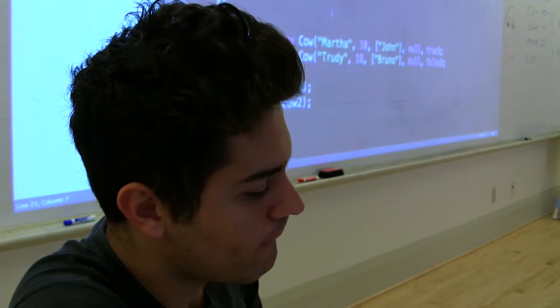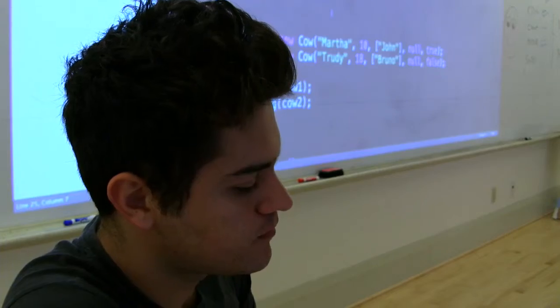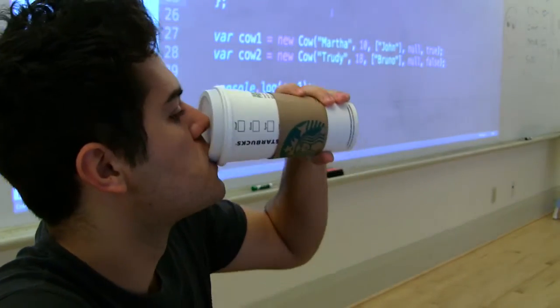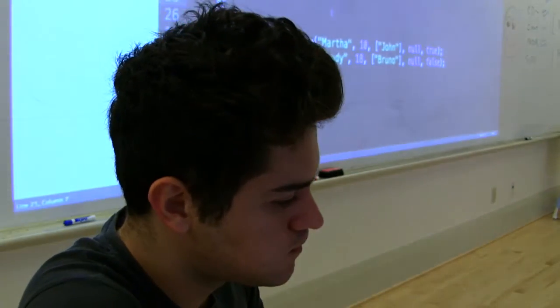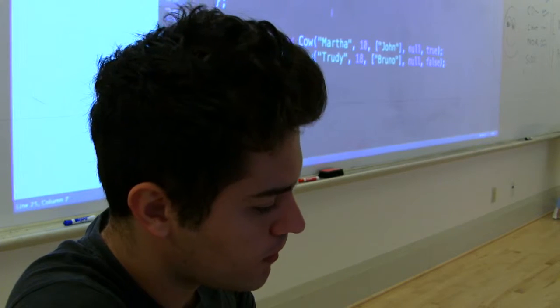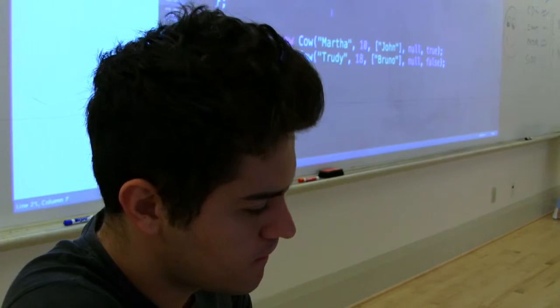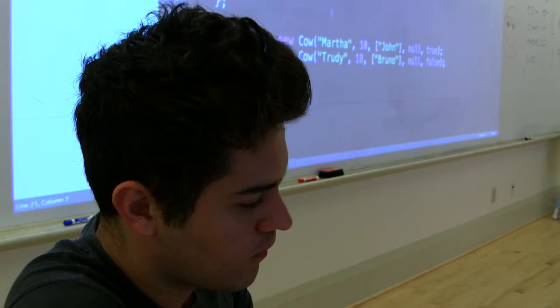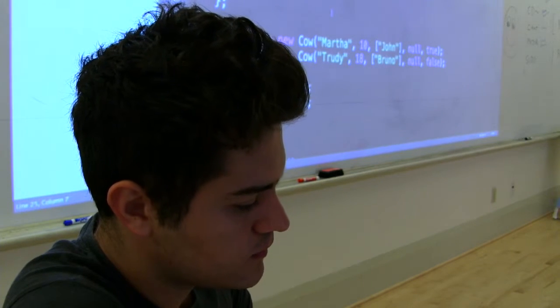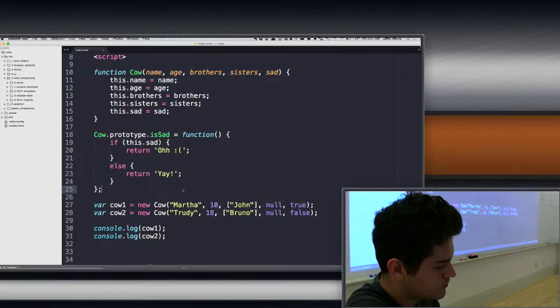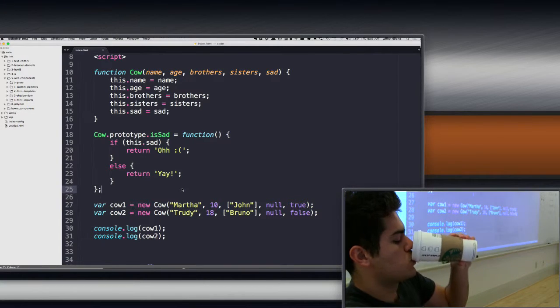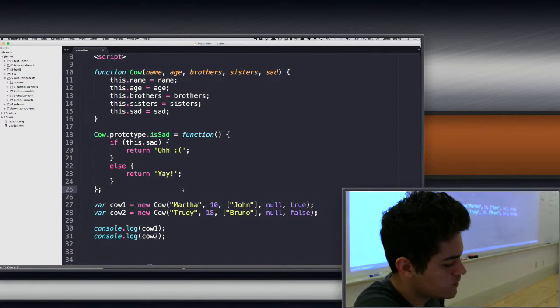When you add something that you want to be specific to each instance, you add that to your function, quote unquote, constructor, lines 10 through 16. And so this.name, this.age, that's going to be unique to each cow you create, right? But the isSet function, you don't need that to be unique to every cow you create. You only need one isSet function to run, and that same function can run against any cow you create.